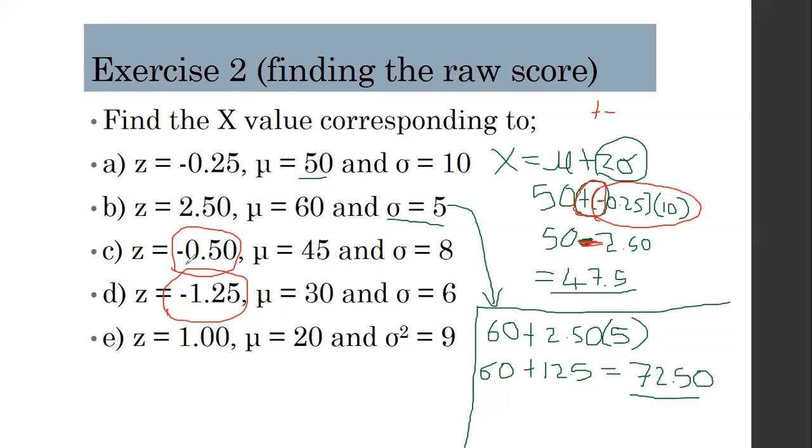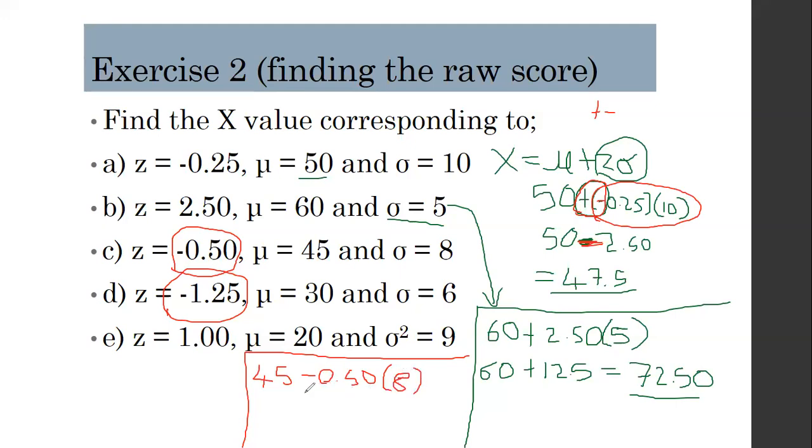But I think we can do the C1. Tabitha, what do we do? We're going to do 45, and then plus. You can ignore the plus even from now. You can even write minus here because we know it's a negative. It doesn't change anything. Okay, minus 0.50, and then multiply by 8, is it?